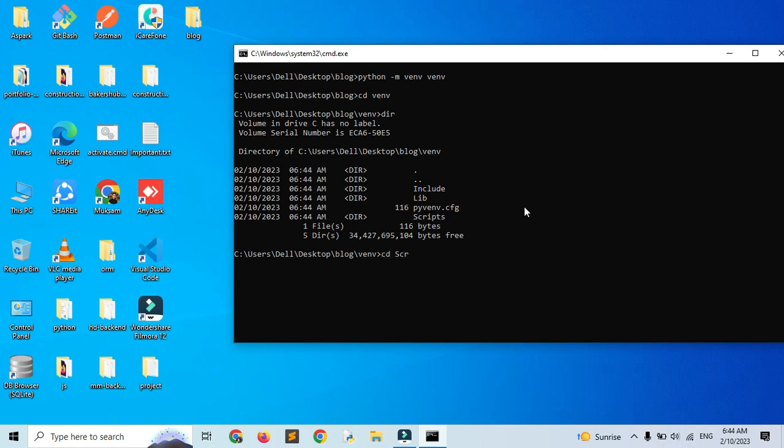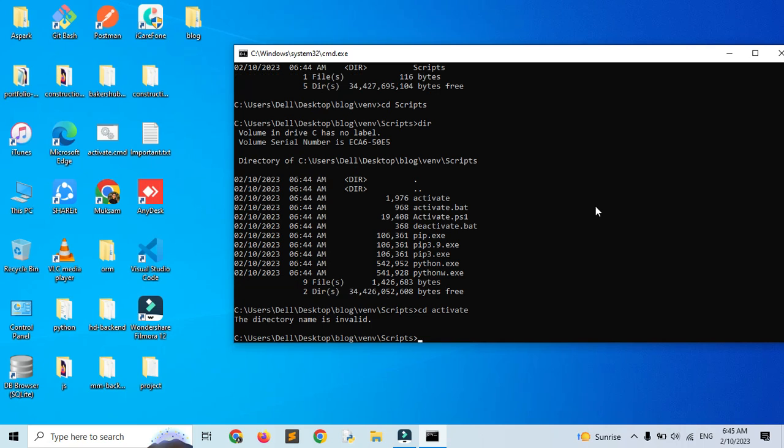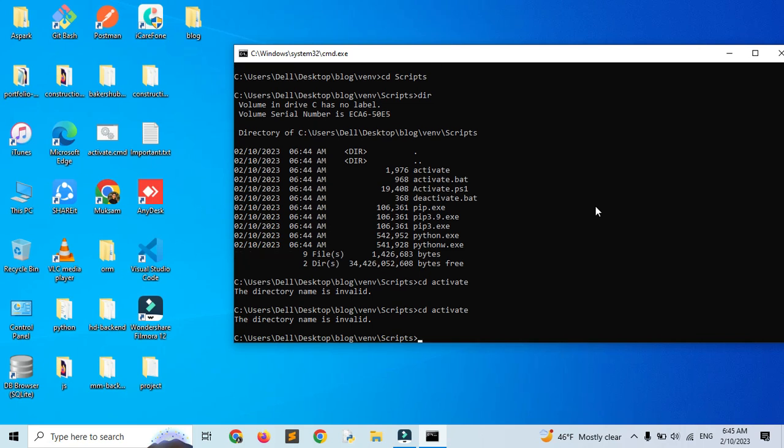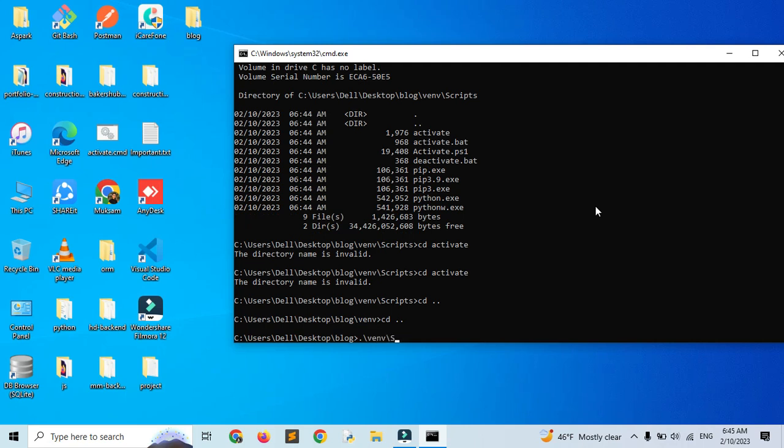Go to Scripts and type dir again, which will display everything included in Scripts, and you can see activate. Or you can simply do it from here: venv, Scripts, activate.